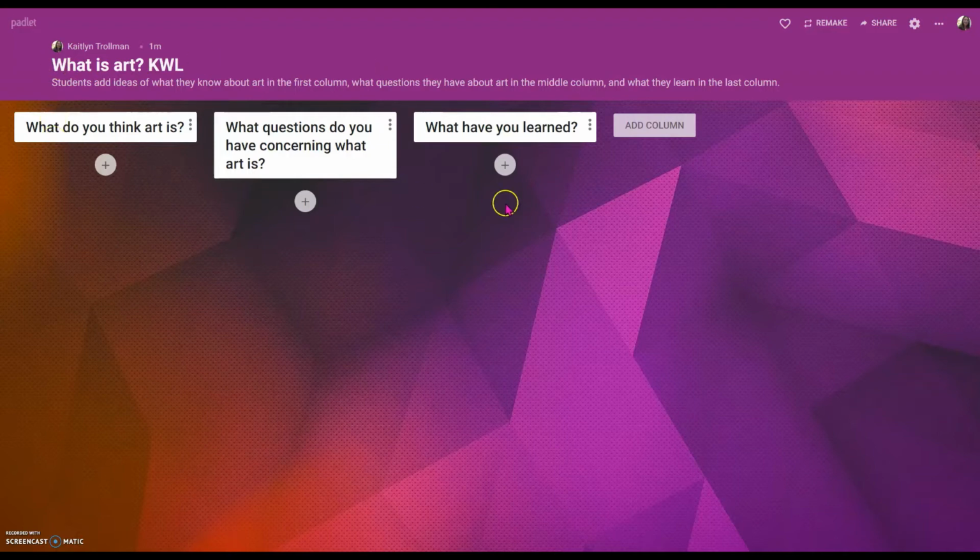And so when I messed around with it, I figured out that I could actually create a KWL chart on here for students to add content to each column, answering the 3 questions. This tool would help me gain an understanding of students' background knowledge by allowing them the opportunity to share their thoughts and ideas quickly in one place. I like that this tool could be used for small group activities or a whole class discussion.